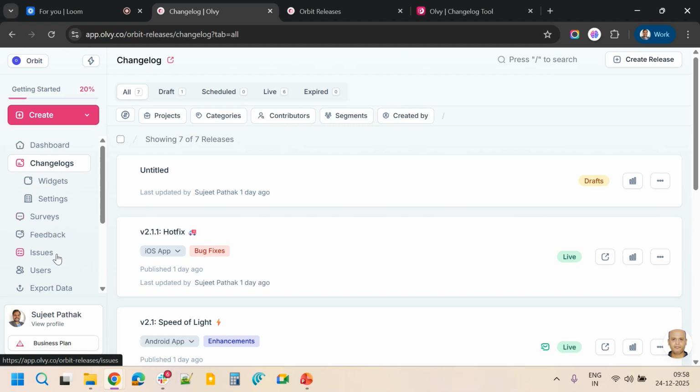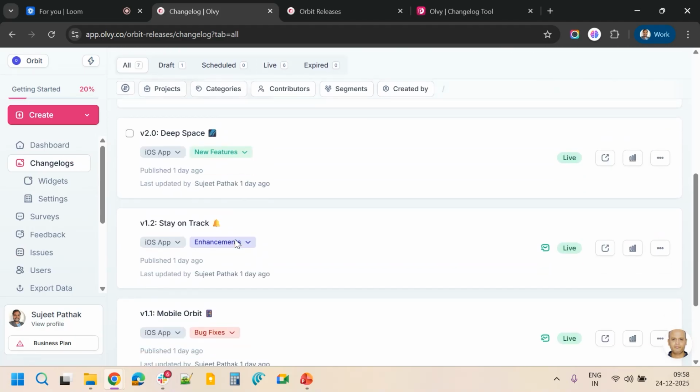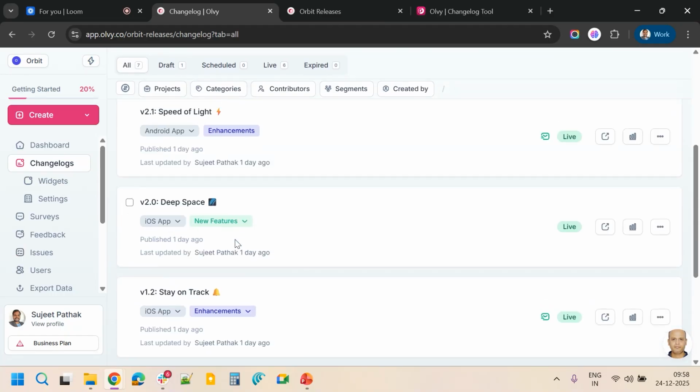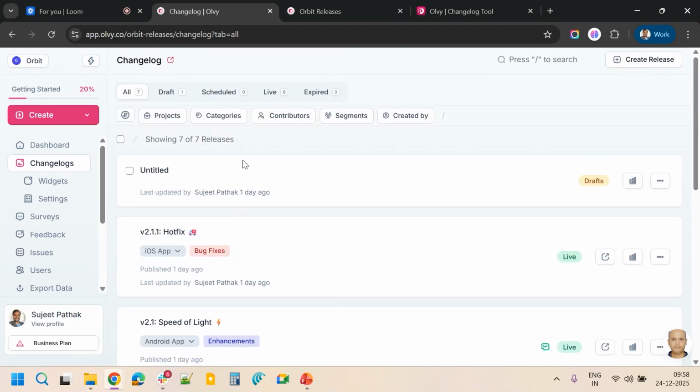Then there are surveys, feedback, different modules that are available, other features of Olvy, which we will explore in subsequent webinars. So sticking to changelog, this is the changelog screen where you can see all the releases that you have already published to your changelog. I will quickly show you the process of creating a new release on your changelog page.